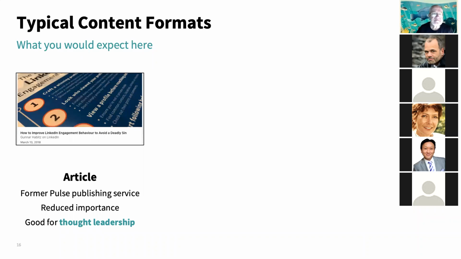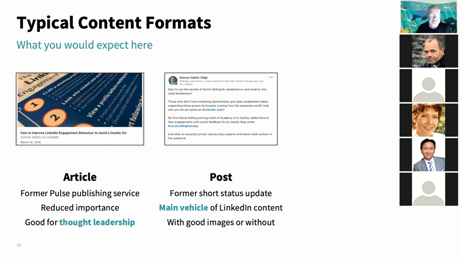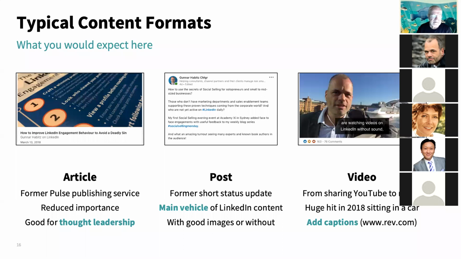The importance is reduced, and LinkedIn now looks more into the newsletter format, where you can produce and share longer content. Typically it would rather be the post, what used to be just a status update. They can be shorter like this one, or longer, but not longer than 1,300 characters or about 200 words. With images, like I mostly do, or without, like Justin provides. He never puts an image on there. And you can add videos.